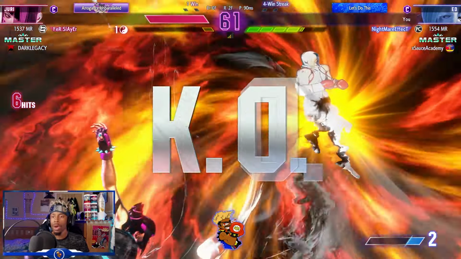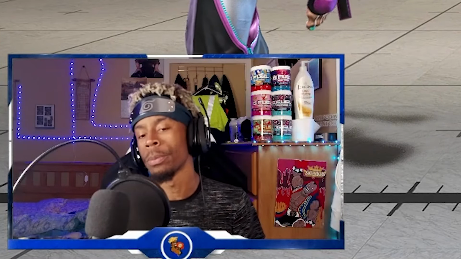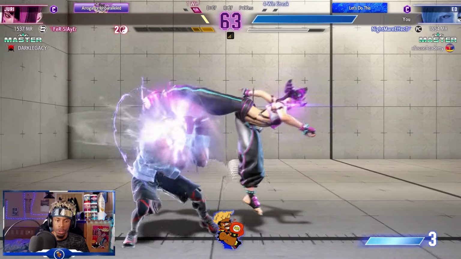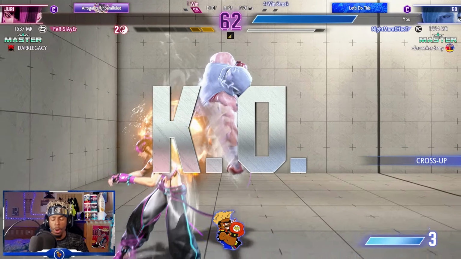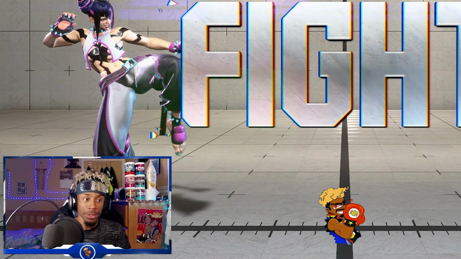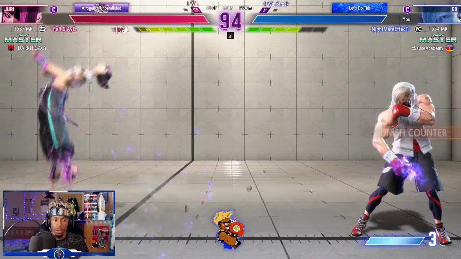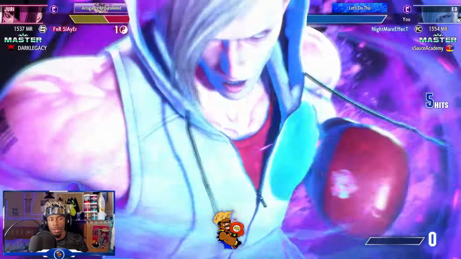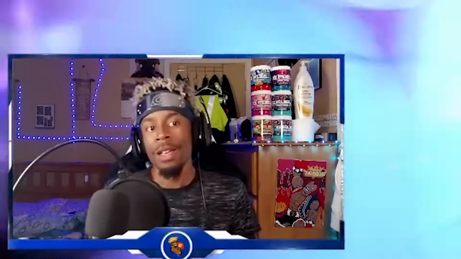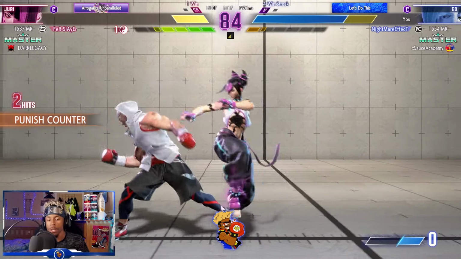Are you serious? How did I get hit? You know what? I think I tried to... Never mind. Oh, you tried to dash under me. Thank God for Ed having a cross up. Thank you, Lord. I want to optimize his damage real quick. Maybe this will make him second guess on the jump. And he just proceeds to jump.